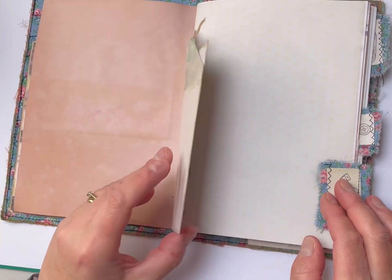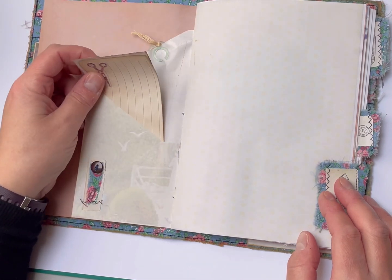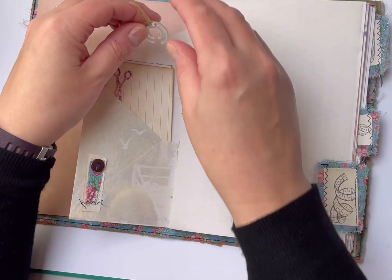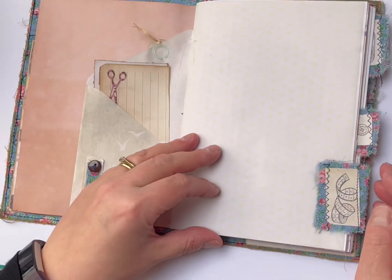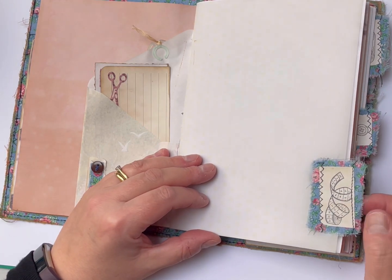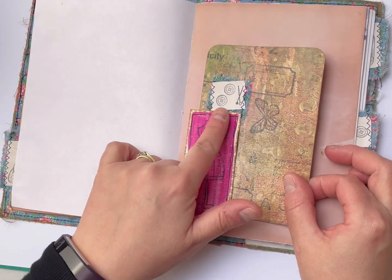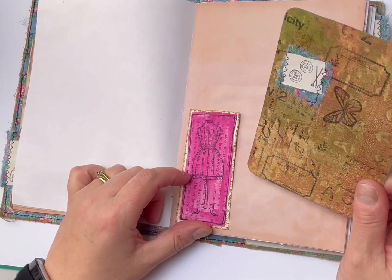Scissors. There's an envelope sewn into the signature. More paper. Another little embellishment. This is just an unusual paper clip with some embroidery thread. So they're page tabs, stamping, stitching, and the same fabric. Lots of writing space. Stamping on a book page with this rectangle of acrylic paint, and then the loose lines.